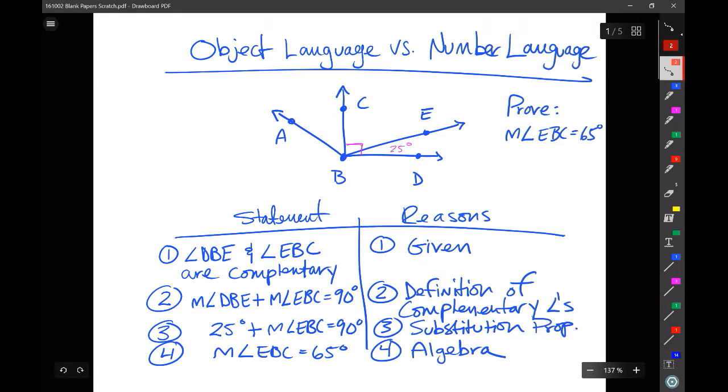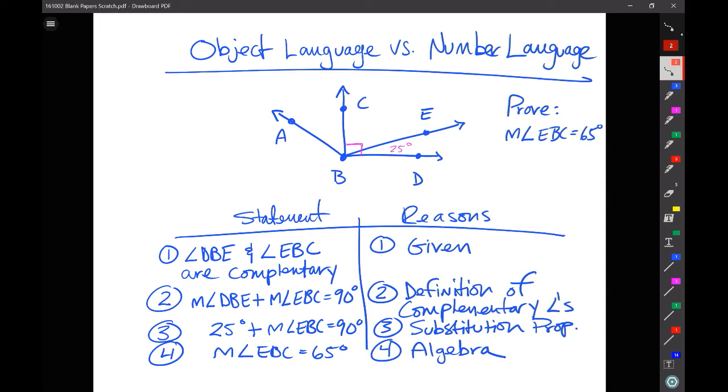Just a couple of things that you can see here is this transition from object language. There's no M out in front, so we're just talking about the generic space here. And then when we transition to the measure of angle DBE, we begin talking about the actual values themselves, the 25 degrees. And that's what allows me to do the math. That's what allows me to add, subtract, multiply, divide, all of that. Because we do math with numbers, we don't do math with objects. And that's the important concept for you to grab right here. Why do we need object language versus number language? We do math with numbers, we can't do math with objects.